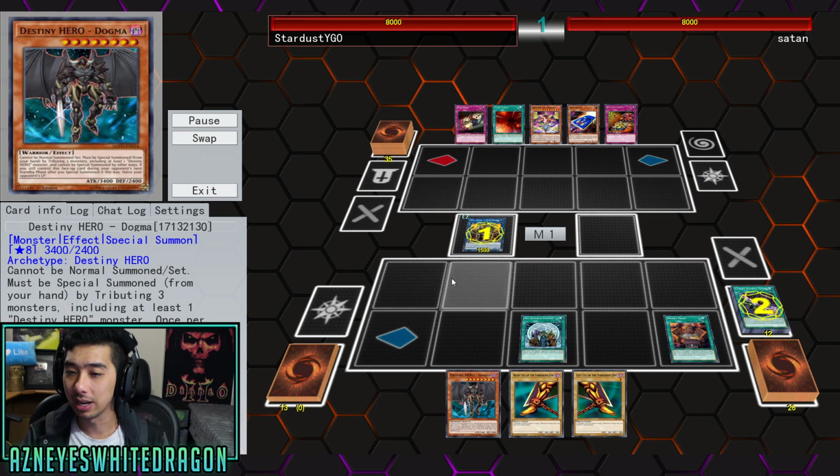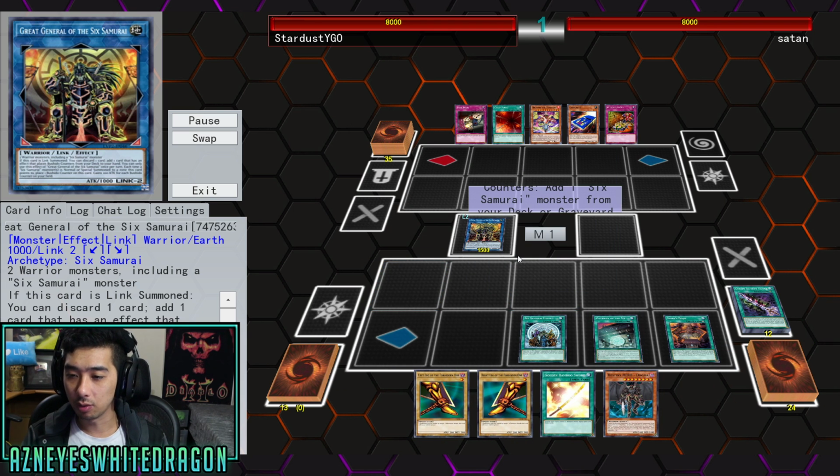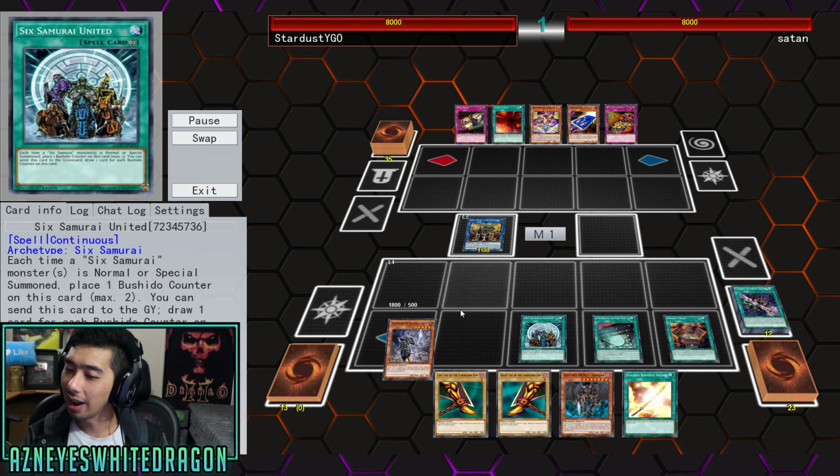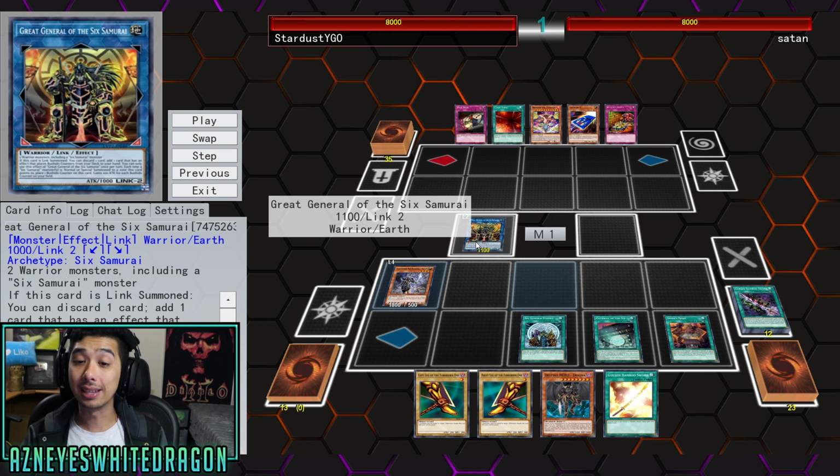So those are all minus, but it doesn't matter because you're going to be searching off of your Great General, which is going to give you Gateway. Go ahead and add that 6 Samurai. And then pretty much you guys got that idea. I just wanted to go ahead and explain the basic little combo there.